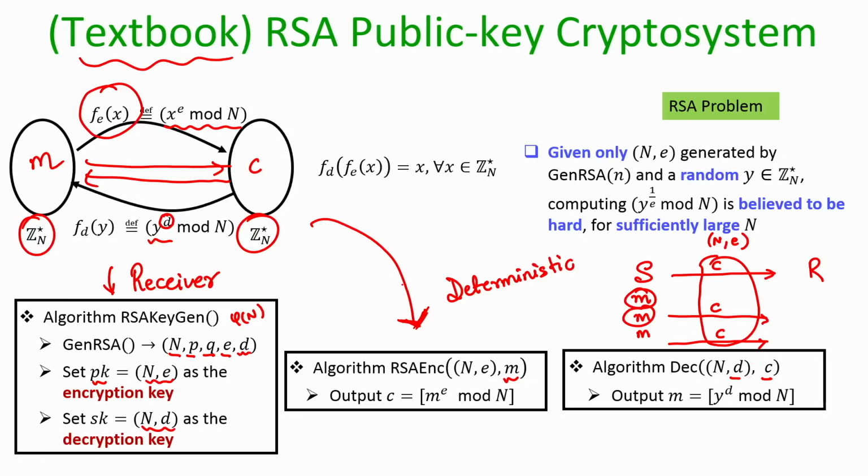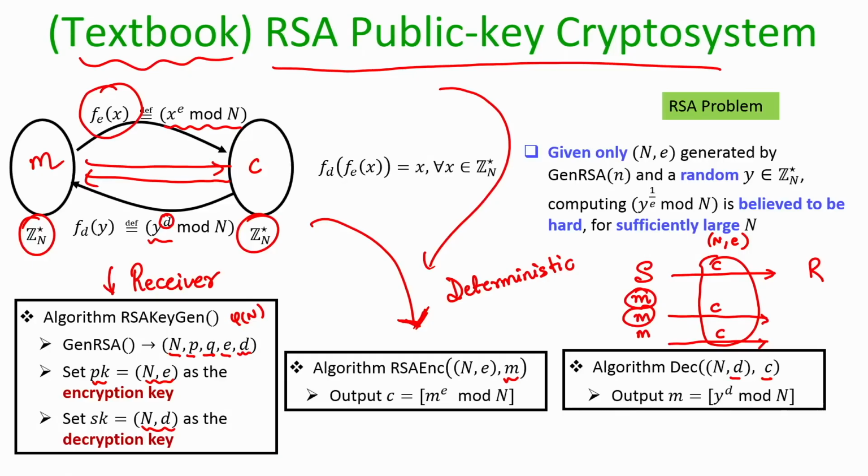But that is not the feature available with the way the RSA public key crypto system was invented, but we can of course get rid of this shortcoming, and the actual way in which we use the RSA public key crypto system is different from the way it is proposed here. But this forms the basis of the RSA public key crypto system, a very interesting public key crypto system.